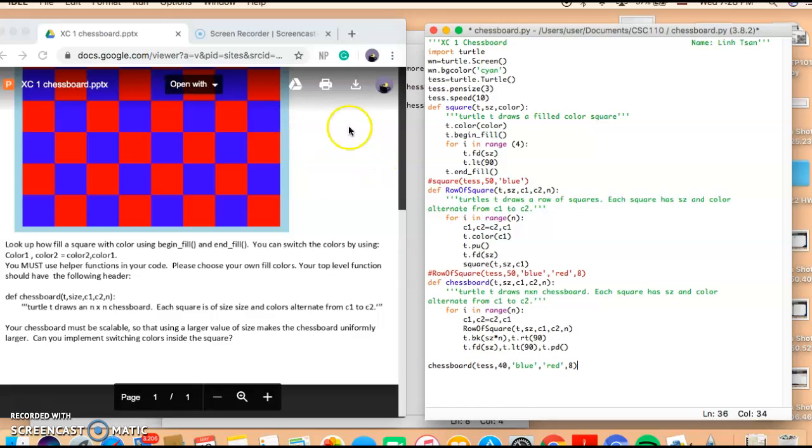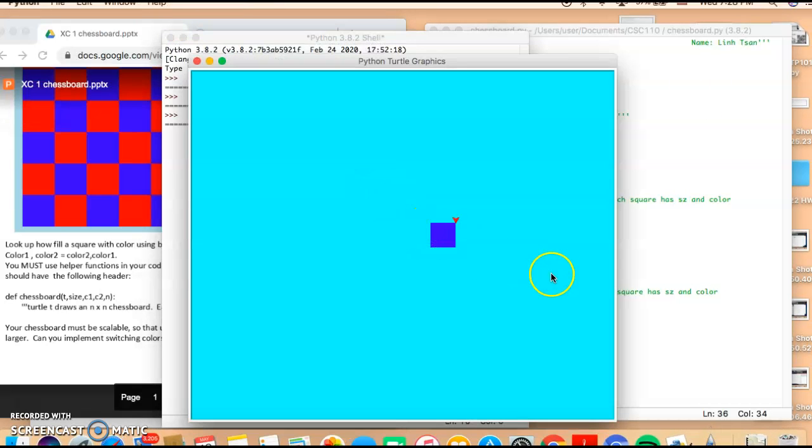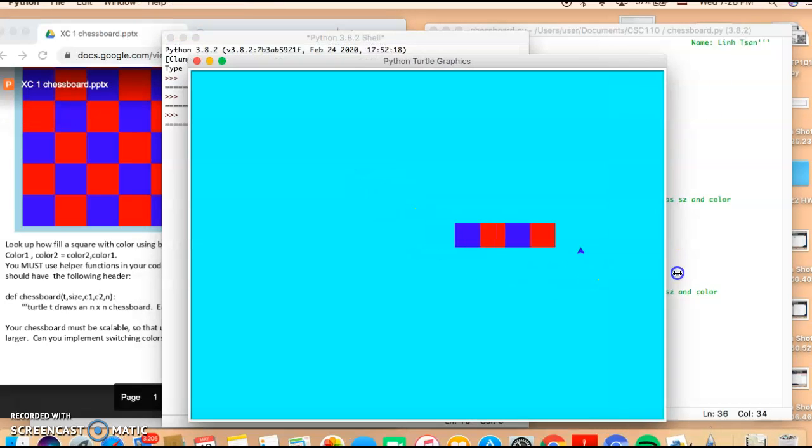So I will run the code right here to see if it works or not. Here we go, it's drawing.